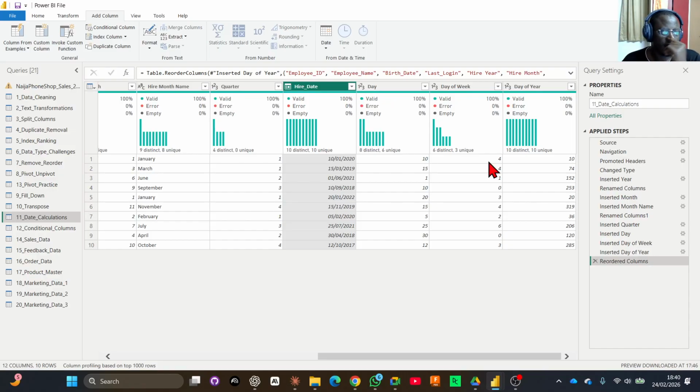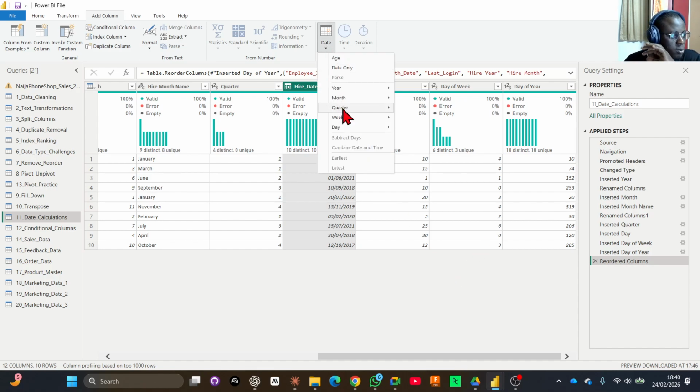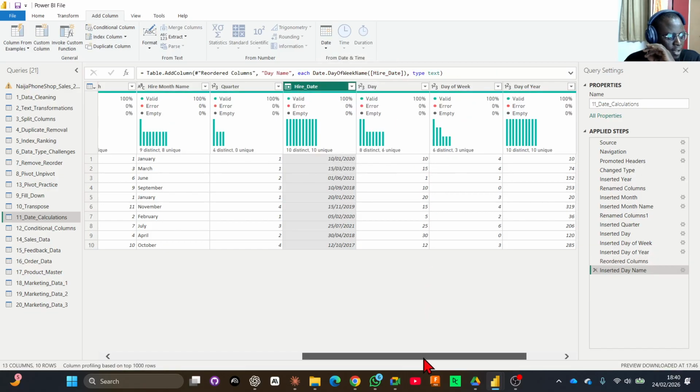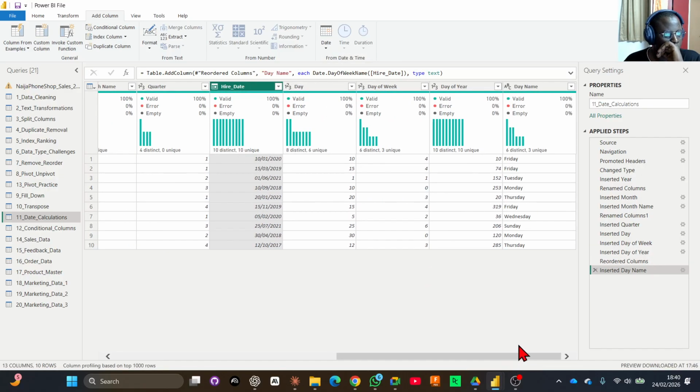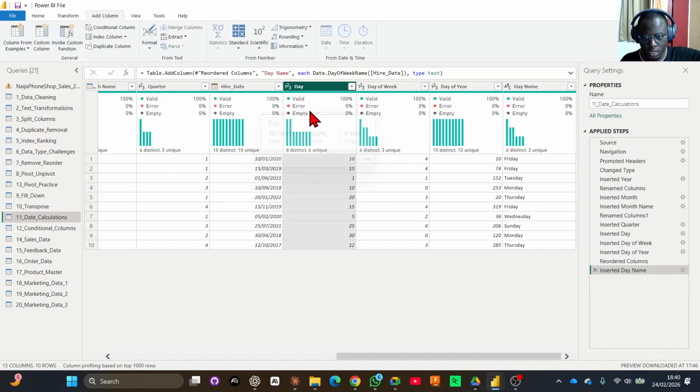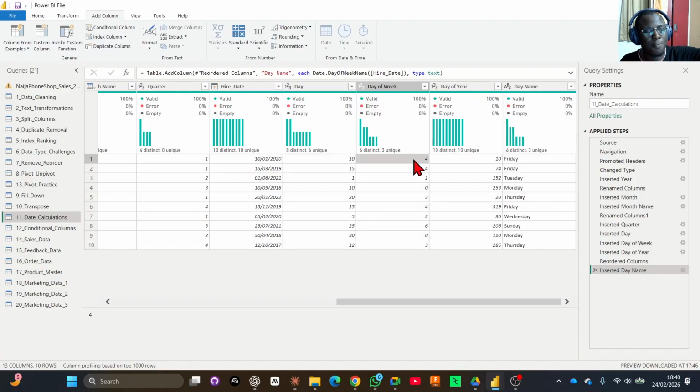Are you following? In fact, let me bring the last one to it, which is the name of the day, so that everything will gel like that. Aha, now we have everything together. Good. Now let us look at this. I even like this. This is a very perfect example. Do you see that? Now, this day is correct. You understood. But this one, the day of the week, it's saying this is the fourth day in that week. And look at the name it's giving it, Friday.